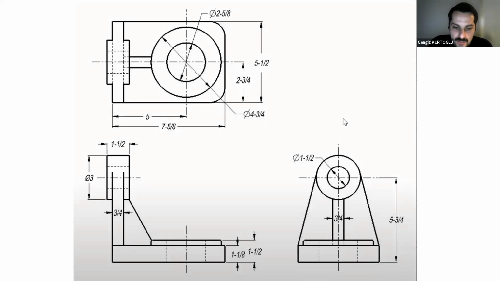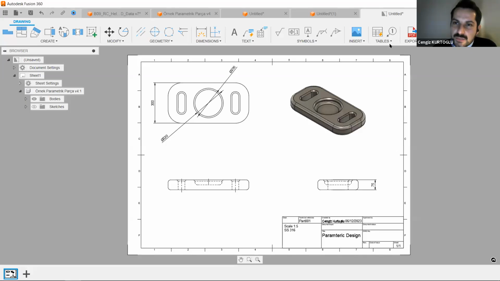Well, in general, in Fusion 360, I just want to add some very important information about the technical drawing. Normally, it's a first angle or third angle information for your technical drawings. You can change it using the little icon for your profile and the preferences.